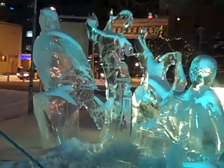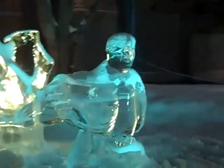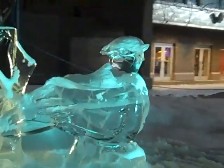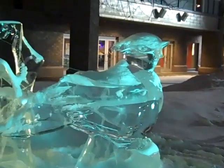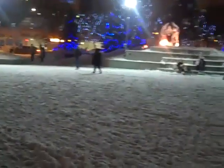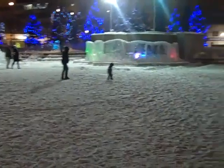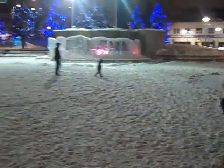You can see we got some snow today because there's a light thing of snow on top of them, which kind of covers it up a little bit, but still pretty amazing. Come around here, you can kind of see from the side that they're the birds. Pretty crazy, it's all on ice. This is the skating ice rink in town square. Obviously they haven't got the snow off it yet from the snow we got today.